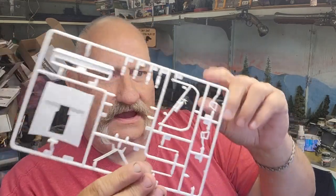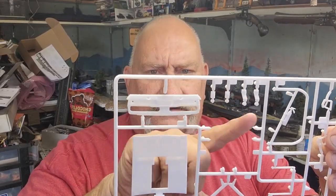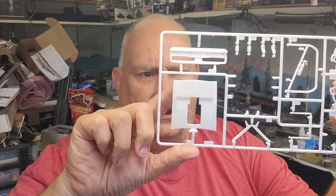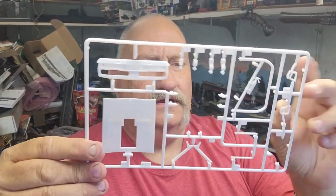Again, just basically that 70 kit that I reviewed a few years back with a couple of real cool upgrades, like this has that roll bar in it. You've got the extended shackle areas, the blocks for the suspension. But here, you've got the 70 with the cutout, which I really like, that cutout. And some extended shock absorbers. So that's really a good decal sheet.